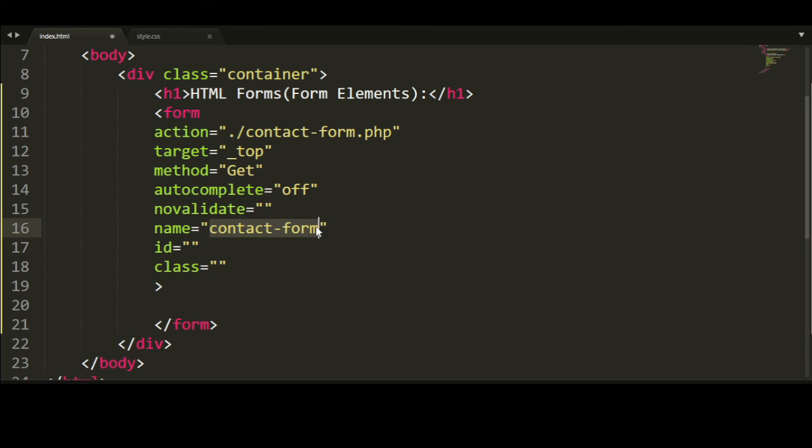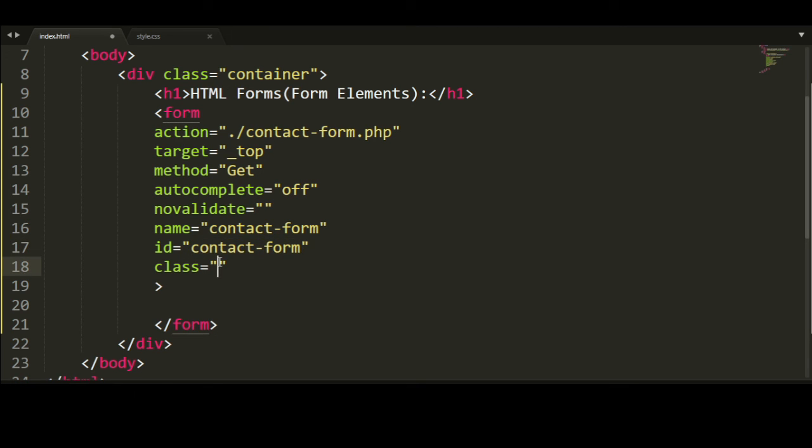And the id is also important if you want to do some other manipulation after submitting those fields, like if you want to put some JavaScript or anything else, then you can use this id to identify that particular form.